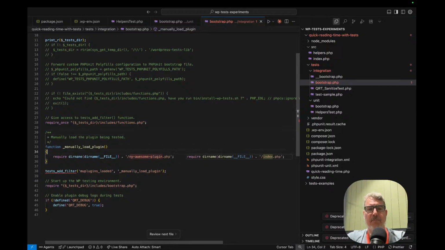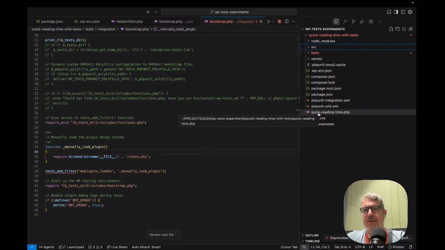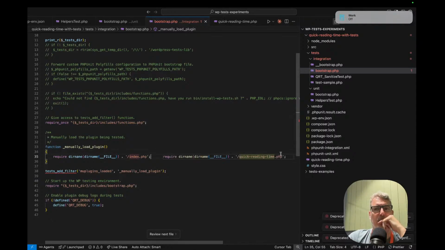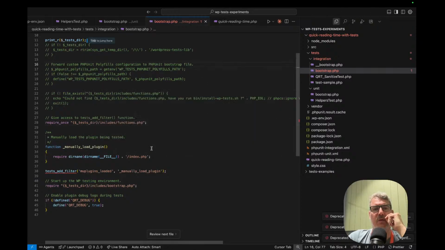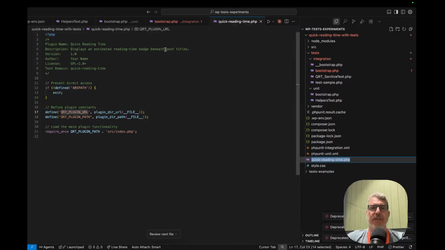Then it manually loads the plugin, which is this file, and then the index. Where's the index? No, in this case, okay, we are loading here. No, we need to load the plugin. In order to load the plugin, we need to load this PHP file.